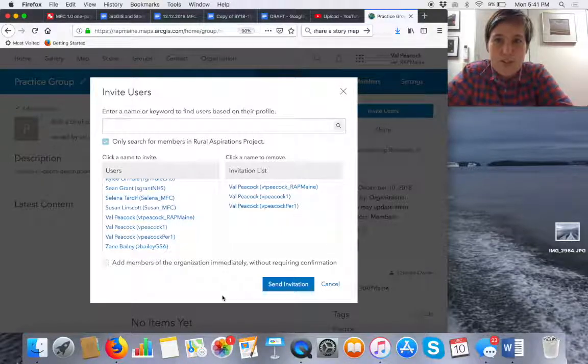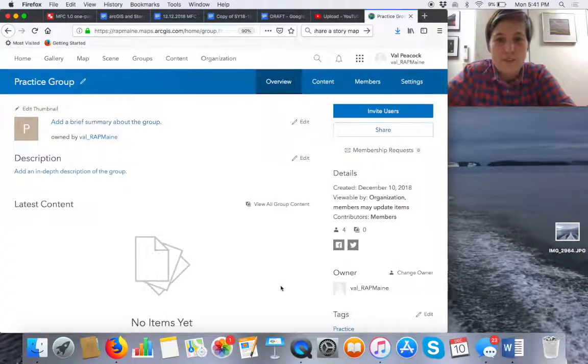But we know the students, that's one more step of having them get into their email and forgetting their password. So I like this option that you can just select, which just adds the members to the group without requiring confirmation. So you can just go ahead and add the members to the group. And then that's it. The group is made.